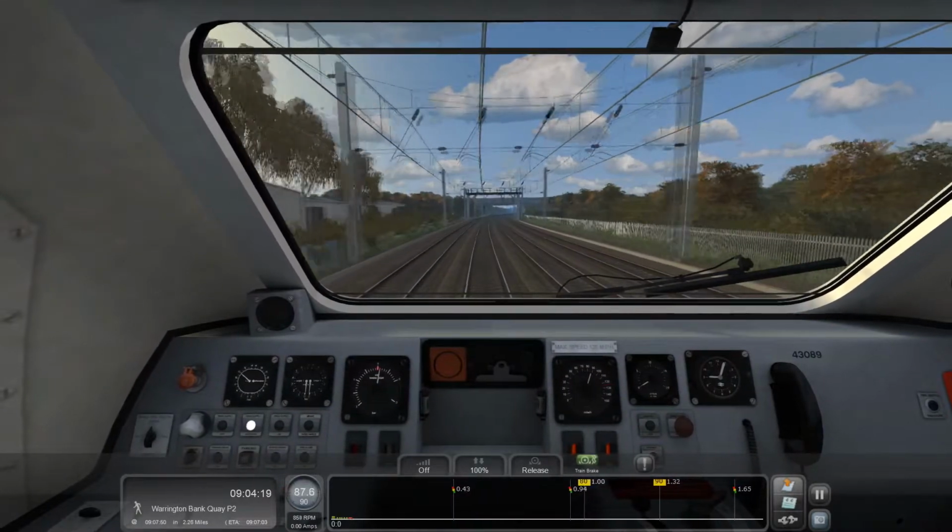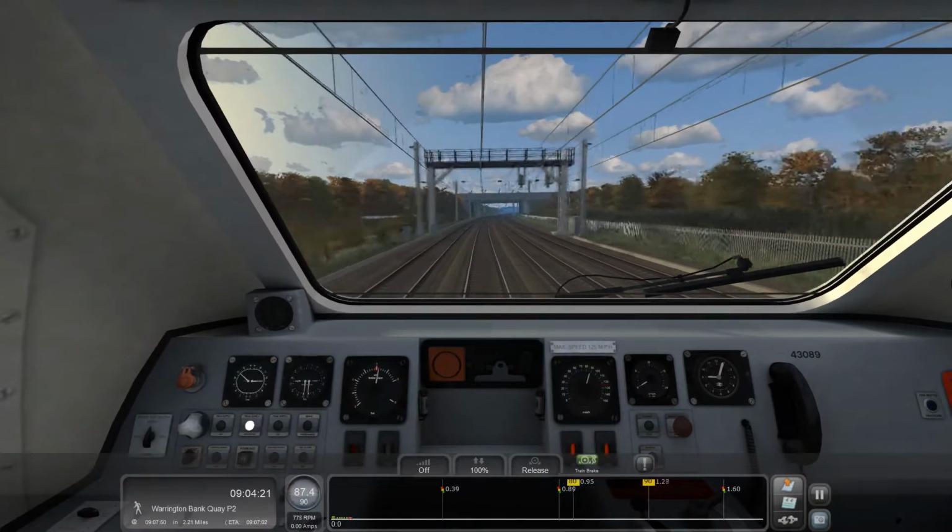Got another drop to 80 in less than a mile.